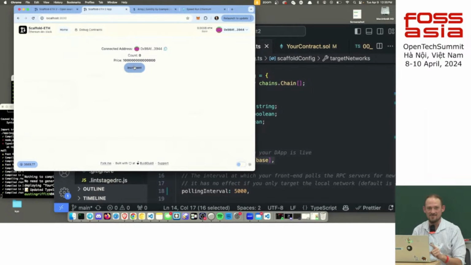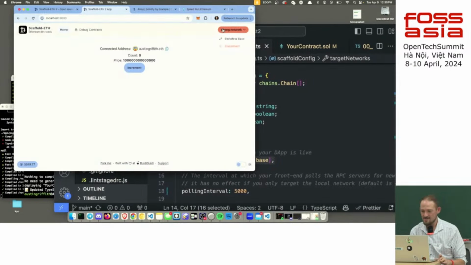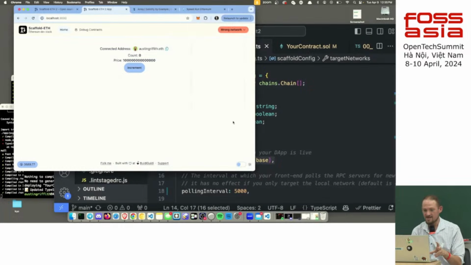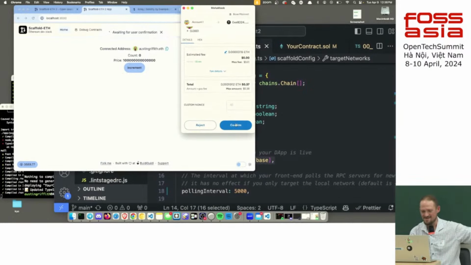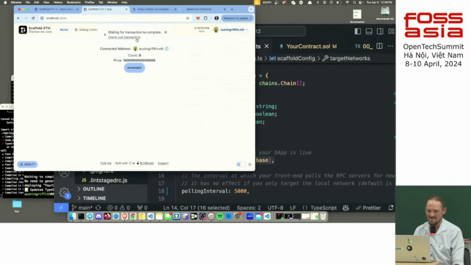Okay, so our smart contract is out on Base, and I have an app here, and technically I can hit the increment button. Actually, let me even connect my MetaMask. We saw MetaMask earlier. And you'll notice that Scaffold ETH bumps you over to the right network. And then let me just hit increment with my Base account. Yes, there we go. So I'm going to pay 37 US cents, and I'm going to increment a counter on a smart contract on Base. And it looks like it works.